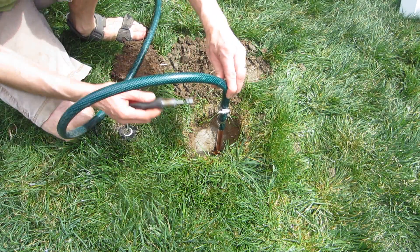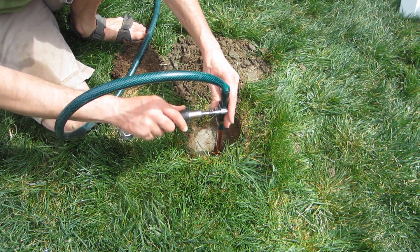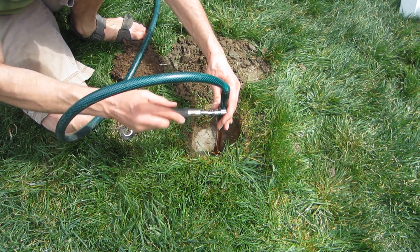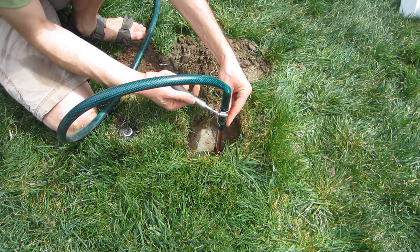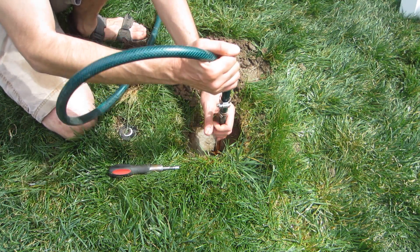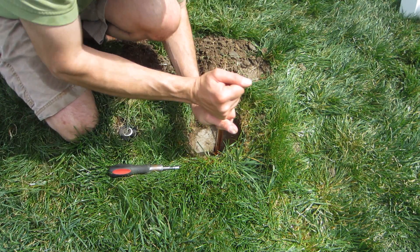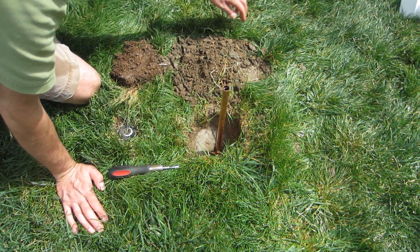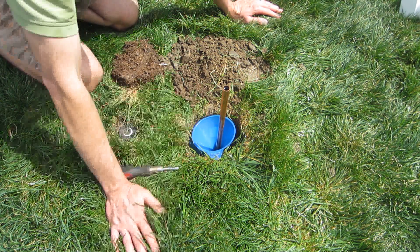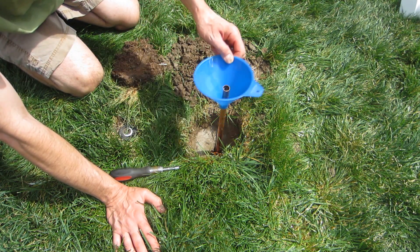Now that I've managed to break my hose, I'll just cut it off and I can still use it. The reason it broke is probably because I've used this hose five or six times already and this edge caused the problem. The pipe is good down in there now. If you have this in an area without a cover, you can put a funnel around it and it'll help water get down there and keep the area near the rod moist.